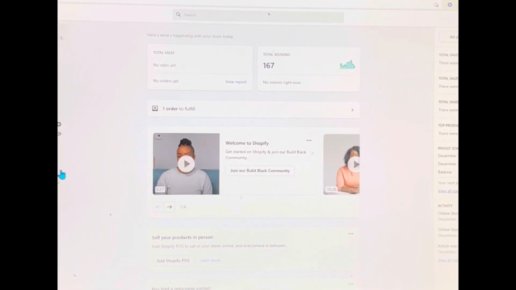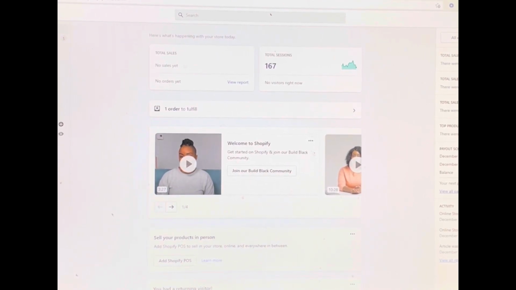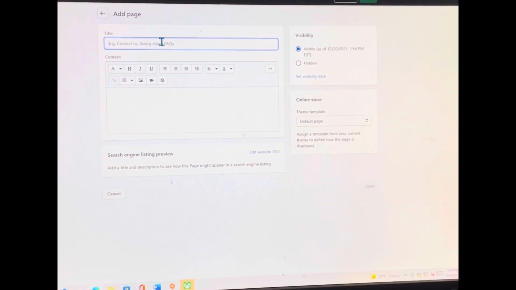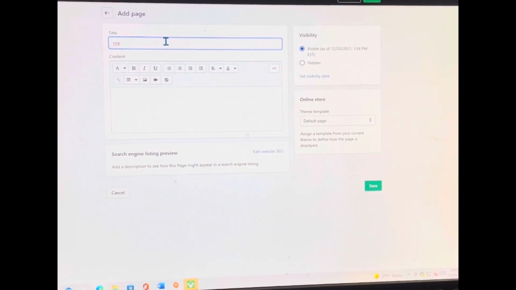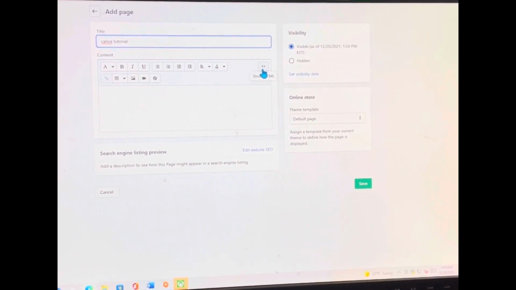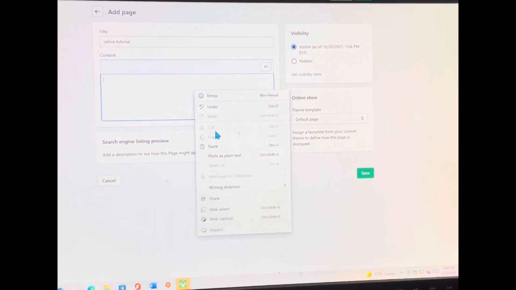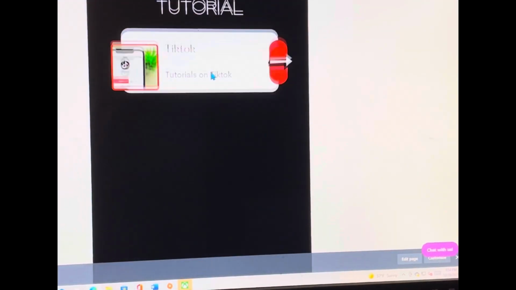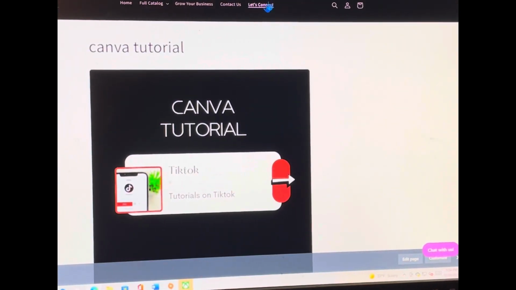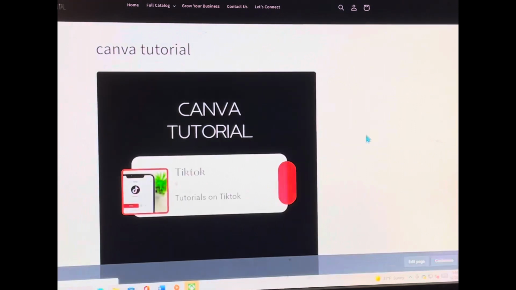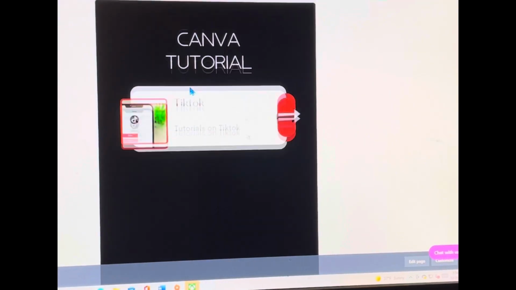And assuming that you have Shopify, you're just going to go into Pages and embed it here. You're going to go in and create a page. And you're going to press these little arrows right here where it says Show HTML. And paste it there. Make sure it's visible. You should be able to view it on your store. I embedded mine to a certain page and then added it to the menu. So if you click this button, it should show you it. But let's go back. So you can see it here.